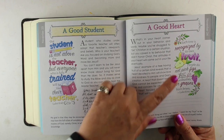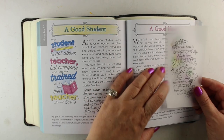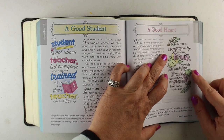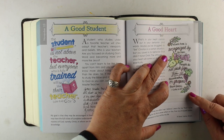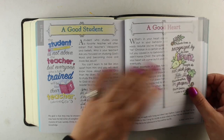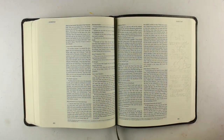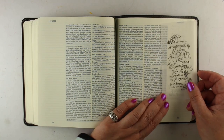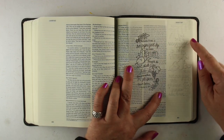I wanted to transfer this into my Bible in some way. So let me show you what I did — I start off by tracing it, because I wanted to have that basic image and I couldn't shove the book underneath my Bible. So I traced it onto a piece of tracing paper and then I can adapt it from there. I went to that page in my Bible and I already have it sketched out, but I didn't sketch it out exactly as it was in the book because I wanted to fill more of the space.